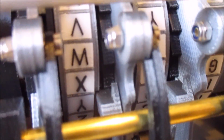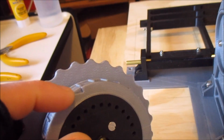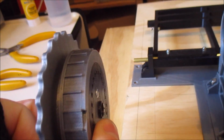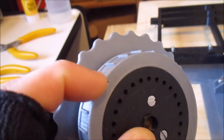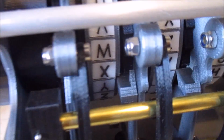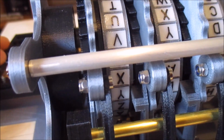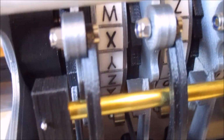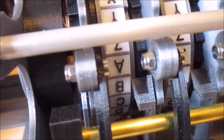And if we look in the back here, you can see the pawl can now drop into the little notch in the rotor. Which, if I grab one of my other rotors, you can see this is the little notch there. So you can see how the rotor fits in the machine like that, and there's the notch. So when it's in that notch position, it can drop in and move the second rotor around. So that's what happened just there. And you can see now it's not going to engage again because the notch has moved.